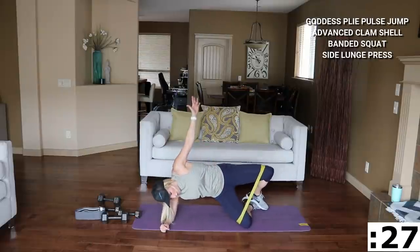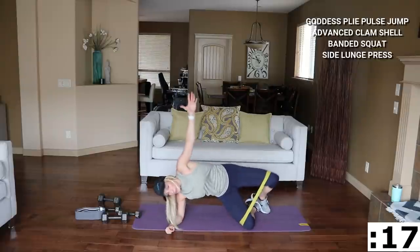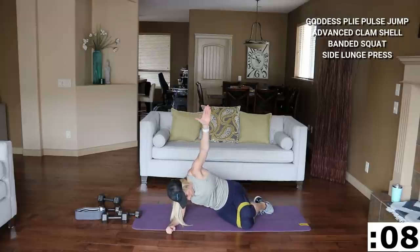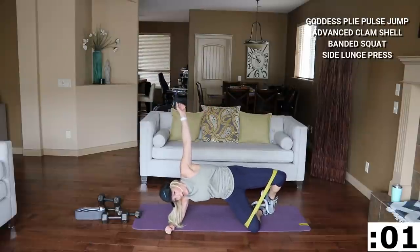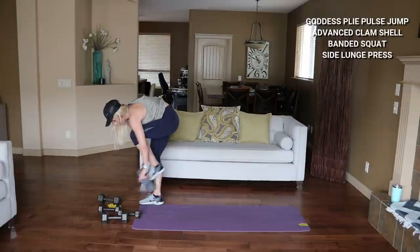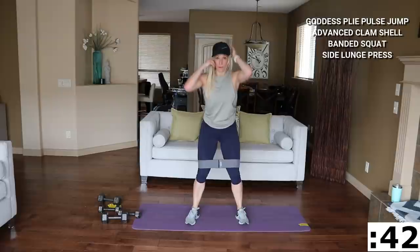Because of the bottom and top action here, I feel like anything heavier than a medium band, I wouldn't be able to extend this leg open as far, so I'm happy with this intensity right here. Oh, Nelly. That bottom glute, eh? Wow, okay. Standing squat. Oh, this is a tough transition. Sorry. Whoa. Pulse or pause.